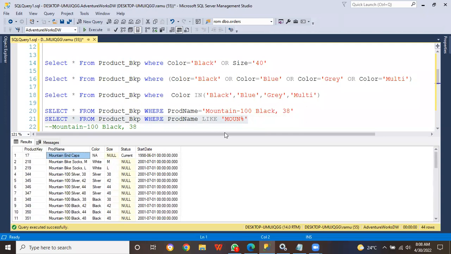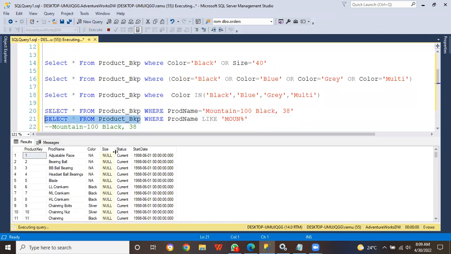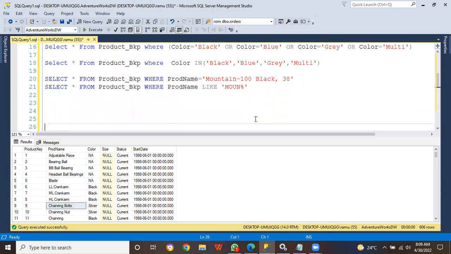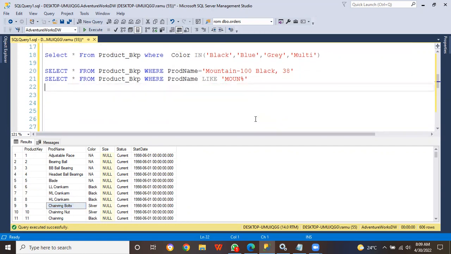Okay, now let's see one of these things. I don't know the first letter, but I know the second letter. The second letter is H. So now I would like to display the data where the second letter is H. Now I'm going to see how to do that. There is a like operator.